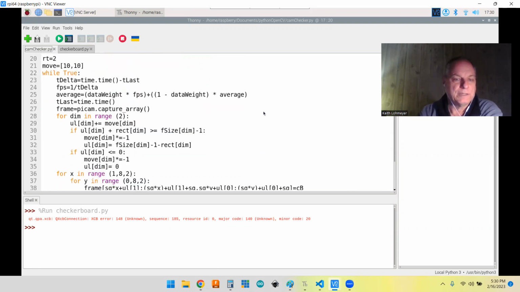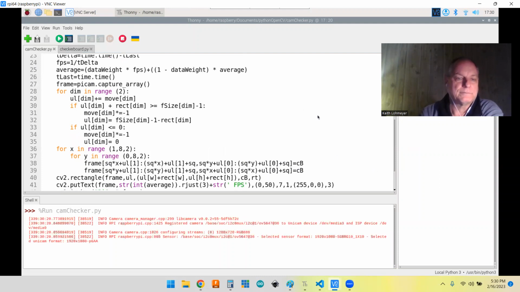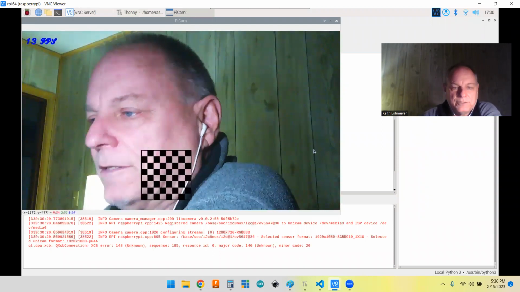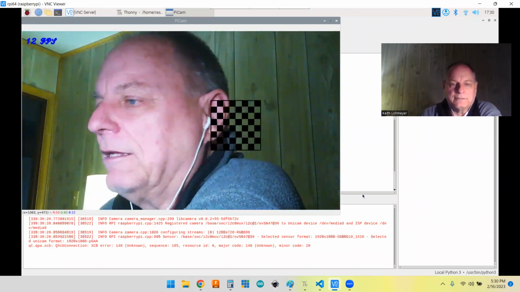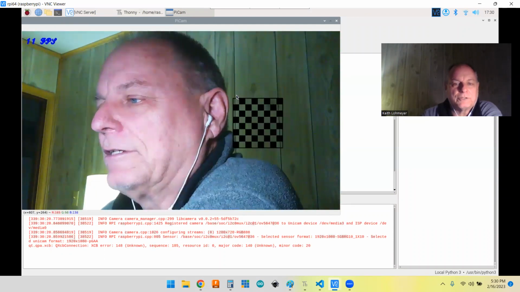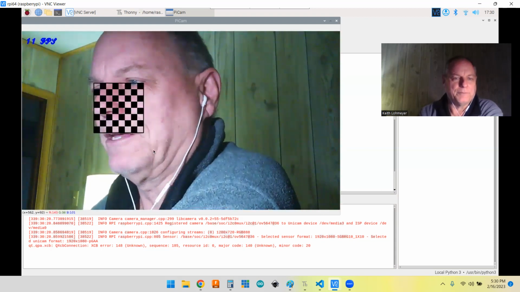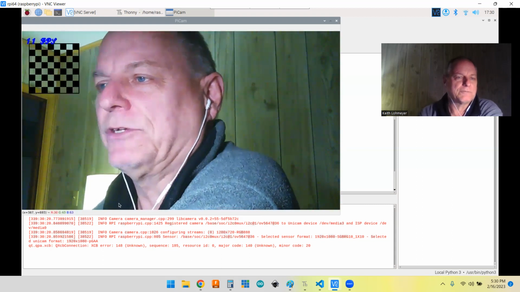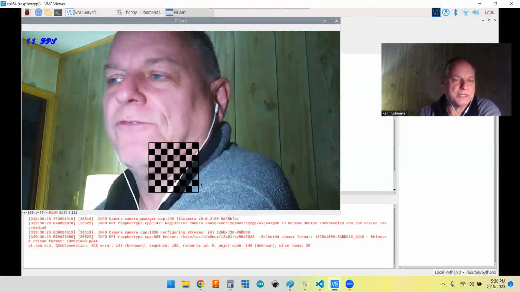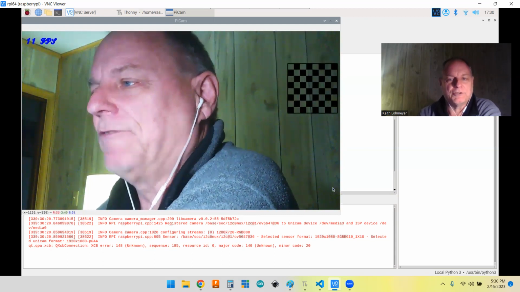But otherwise, let's see if we can get it working. There, we got it working. Like I say, each one of those individual squares has to get put in, replacing the image. Whatever was in front of that image gets replaced. With just a rectangle, I was getting about 15 frames per second, so we're down to 10. I'm on a Pi 3, so that's why it's slow. So this is slowing it down even more.